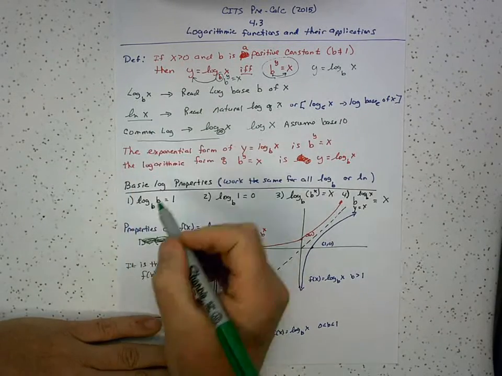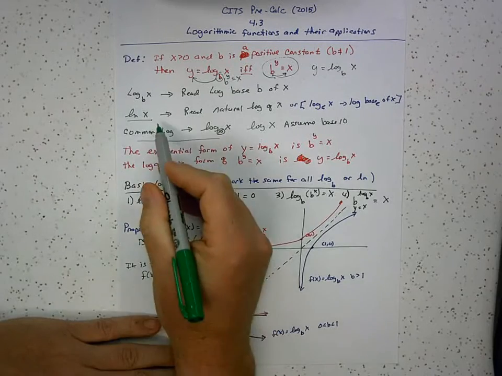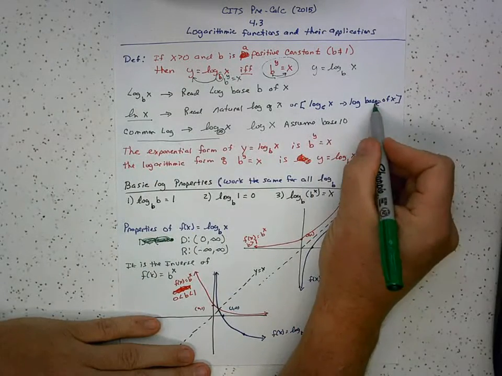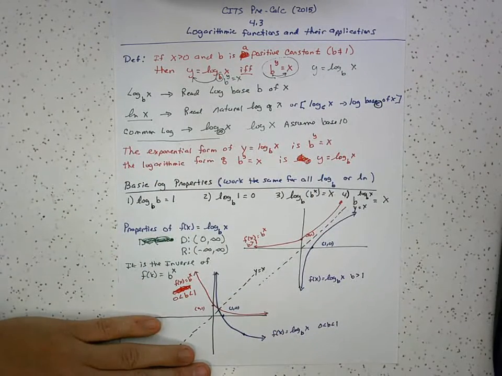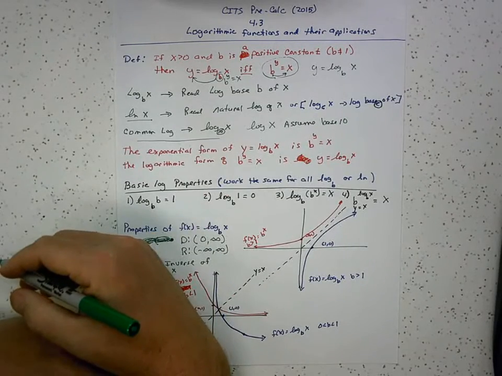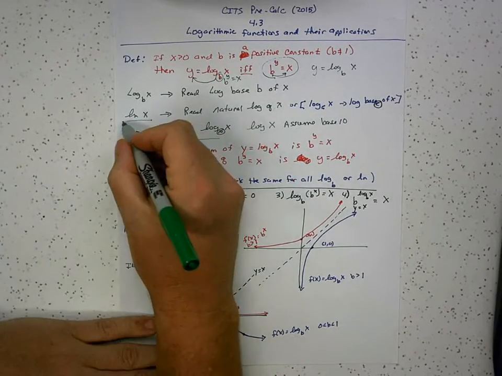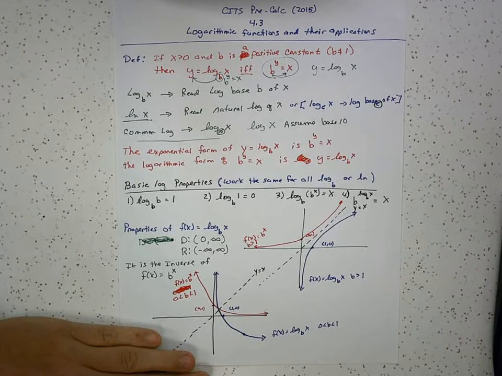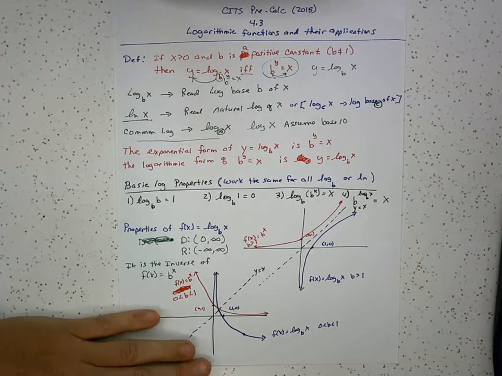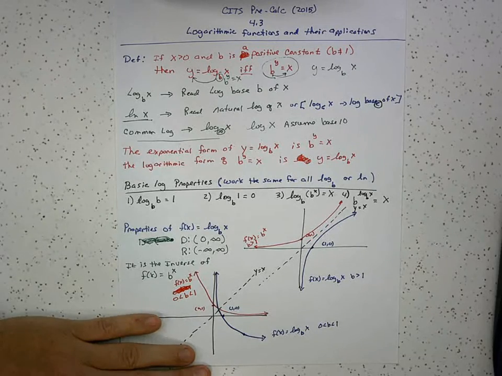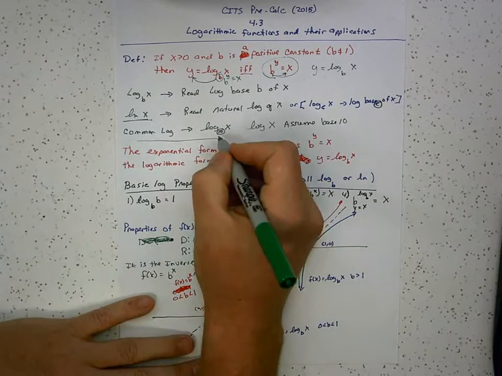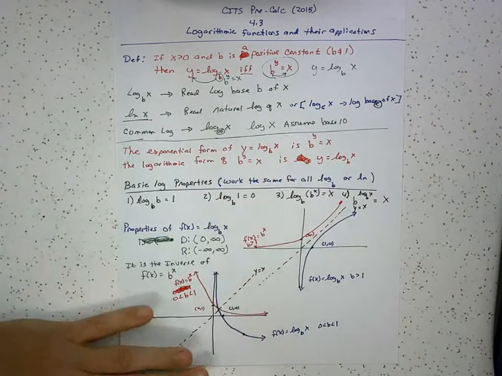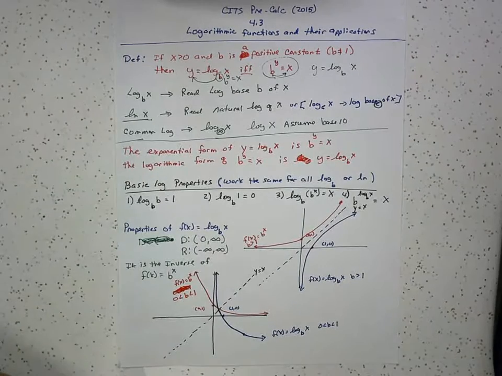We then have the natural log. The natural log assumes that we are in base e. Okay? So with the natural log, a lot of people say "ln x." I don't like that because it just isn't right. It's the natural log of x. Okay? So try not to say, let's take the ln of each side, because I had a student whose name was Lynn at one point and she didn't like that. So let's go with the natural log of x, the common log of x, or log base b of x.